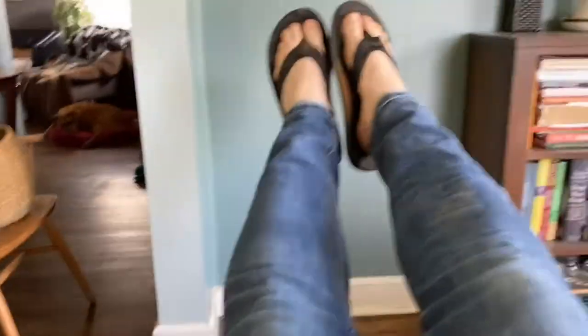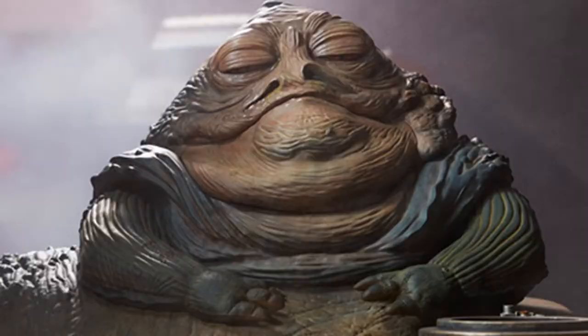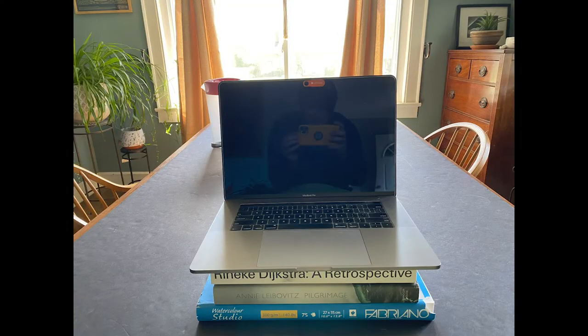Another essential tip is to give your scene some depth. Don't go smooshing yourself up against a wall — much better. Another thing that's super important is your angles. Our devices, especially laptops, unfortunately produce a terrible perspective in their natural state. Explore and find what suits you. Eye level and slightly above are great options; these angles are more slimming. Grab a stool or a stack of books — do whatever you've got to do to find that sweet spot.